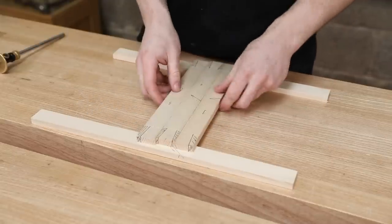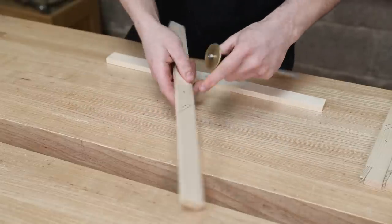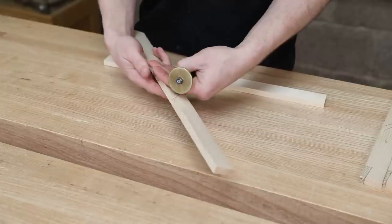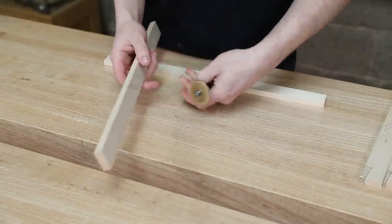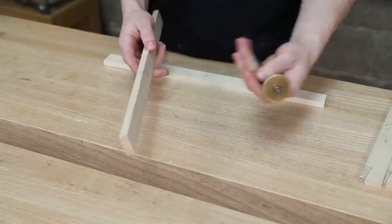Right, so that's those all marked out and scratched along the edge. So now we're going to be marking out the long grain on here, and again, make sure you're referencing from the face side. The reason we do this is so that the joint sits flush at the end of it, because if there's any discrepancies in the marking gauge, it's going to be doubled if you mark from the wrong sides. Hard to explain, but if you do it wrong, you'll see why you need to do it this way.